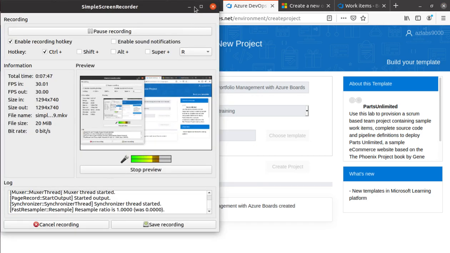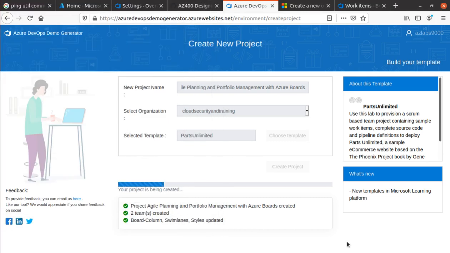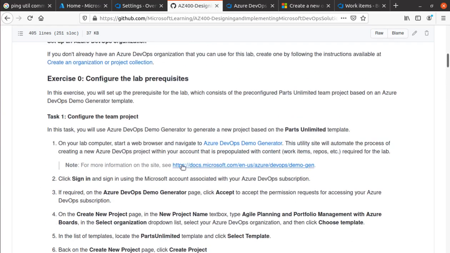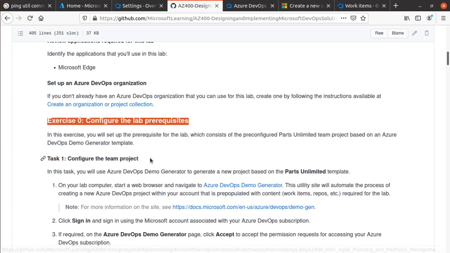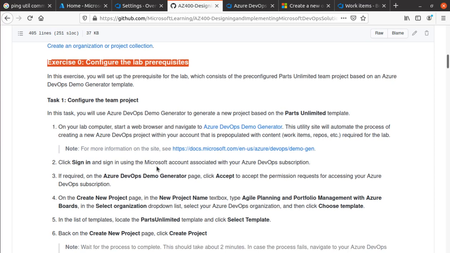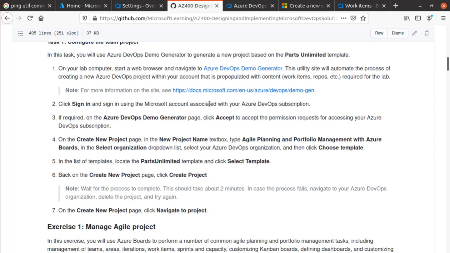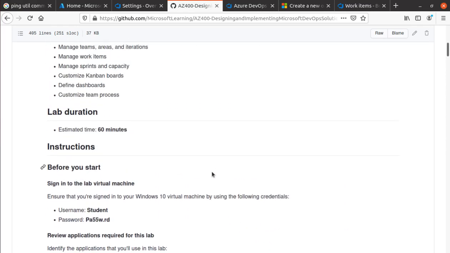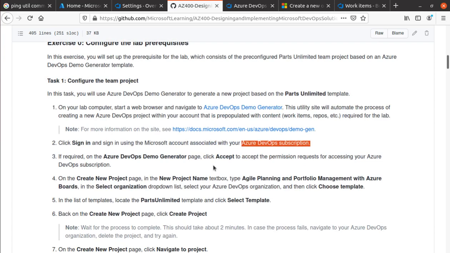Let me make sure my recording is going well. Looks like it is. So you just wait here for a second and come back to see what's going on. Really, we are pretty much configuring the lab prerequisites. Here we have learned how to get to Azure DevOps and how to sign in. Another thing I didn't mention in the beginning: when you go there for the first time, there are various pricing options available for Azure DevOps. For these labs, you don't need any paid subscription. If you just go with the basic free DevOps subscription, that should be enough.